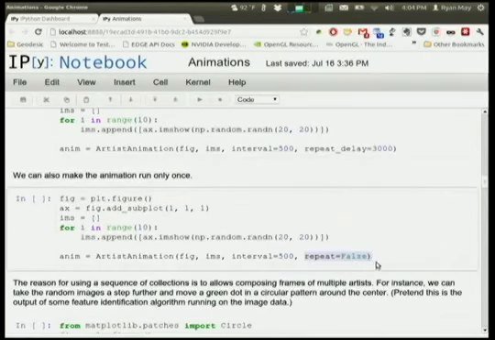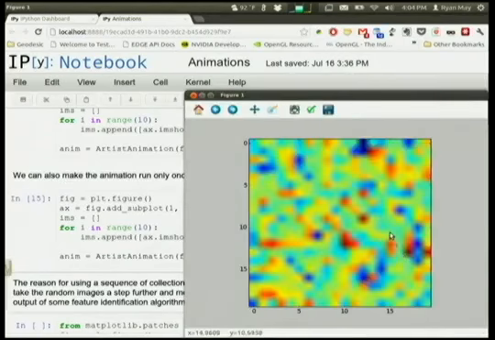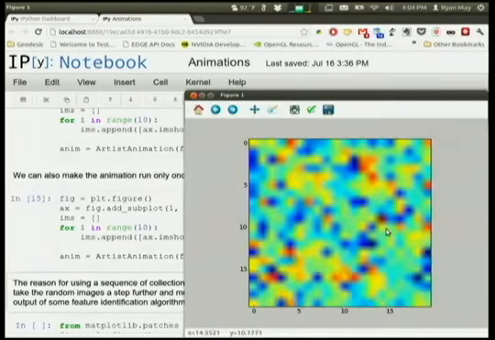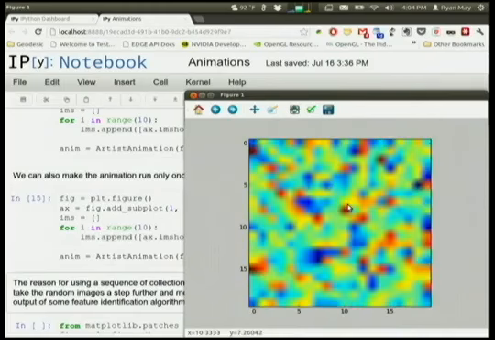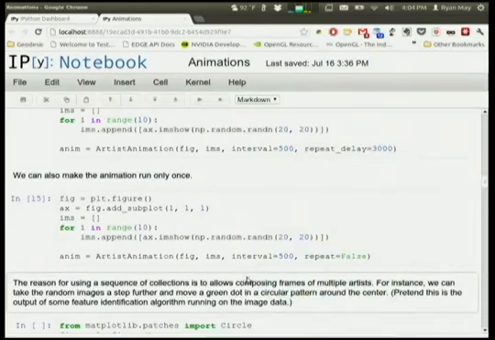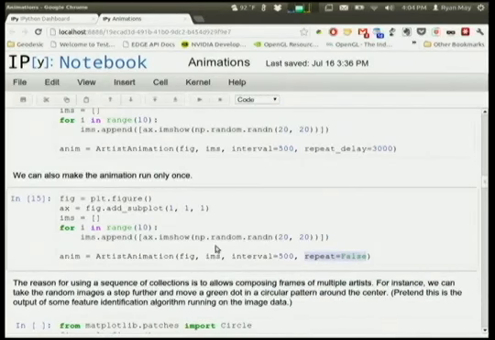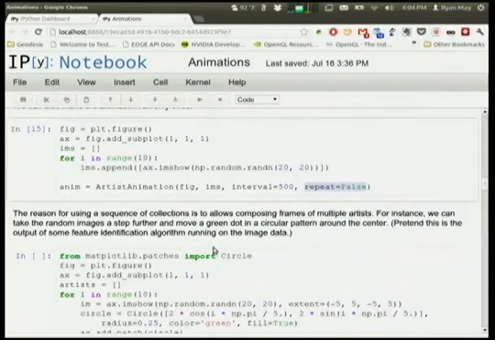Another feature of this is you can have it not repeat, and so it handles that for you. Then it's done. It just sits there. So you just need to say repeat equals false. Everything else is just the same. Just say I don't want to repeat, and it won't repeat.